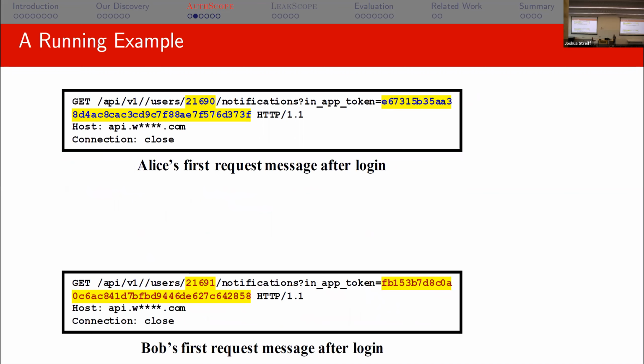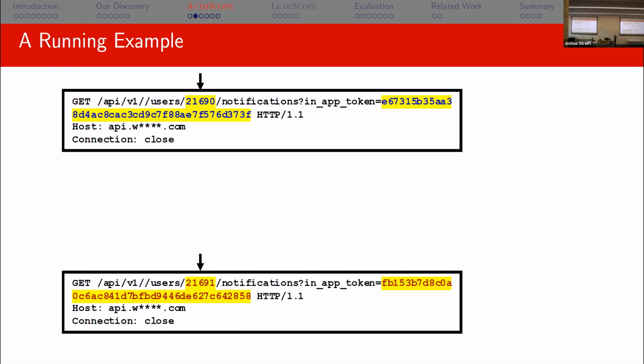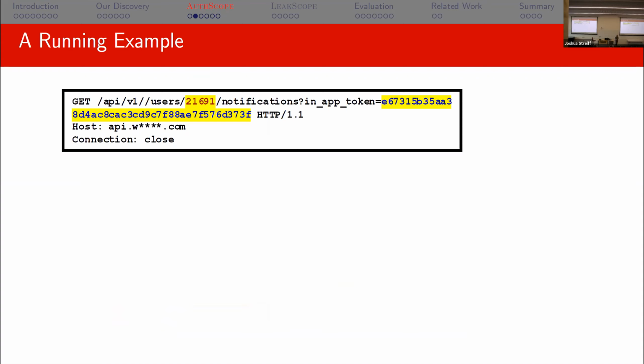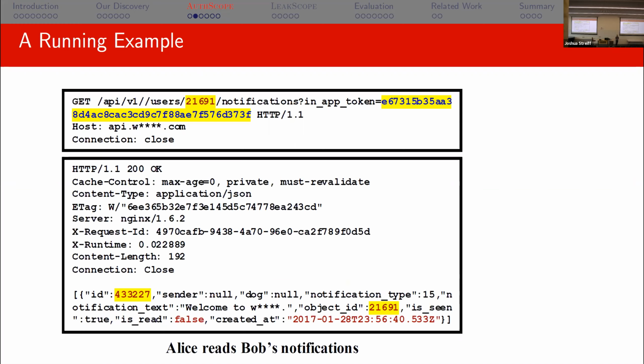So what we did is, all right, let's switch, okay? Since we control the clients, we control the apps, let's switch the user ID. Maybe I don't know which one is the user ID, I don't care. I do the diffing. I do data analytics, basically align two messages and look at which part is different. Let's switch. I just switch from 21690 to 21691. Basically, I use Bob's user ID but I use Alice's token. Then I get Bob's data. All right, what does it mean? That means the server didn't check the token. They just use the user ID. Oh, the user gets authenticated as user Bob. Okay, so yes, this is what we discovered.